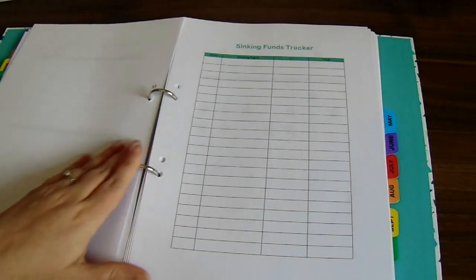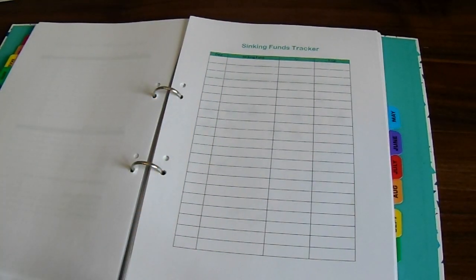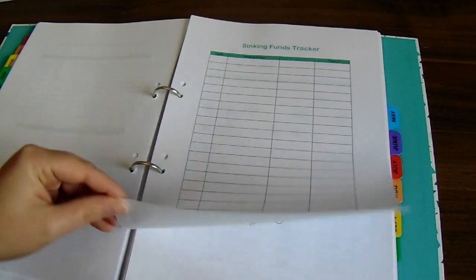I'd need to use that as sinking funds. I've not put anything in sinking funds at all this month. I spoke about this in a previous video, about how I just don't see the point of having them at the moment, because they're saving for things that, maybe apart from Christmas, maybe I should still be doing that one, but they're saving for things that still feel like we can't plan for. So any kind of spare money at the moment is just going into our emergency fund rather than the sinking funds. That might change next month, but we'll see.